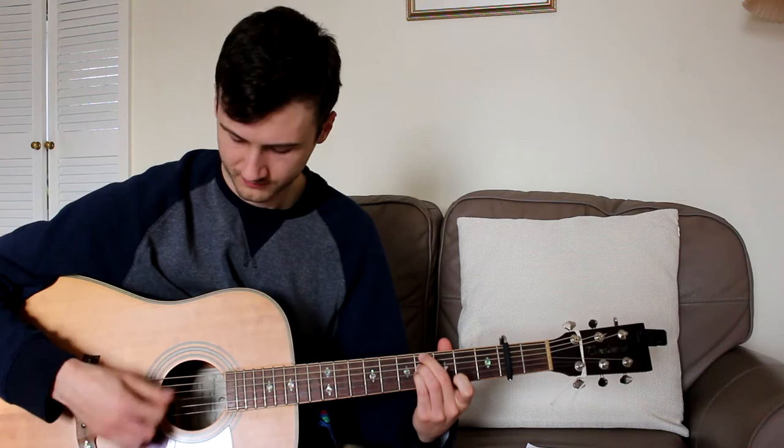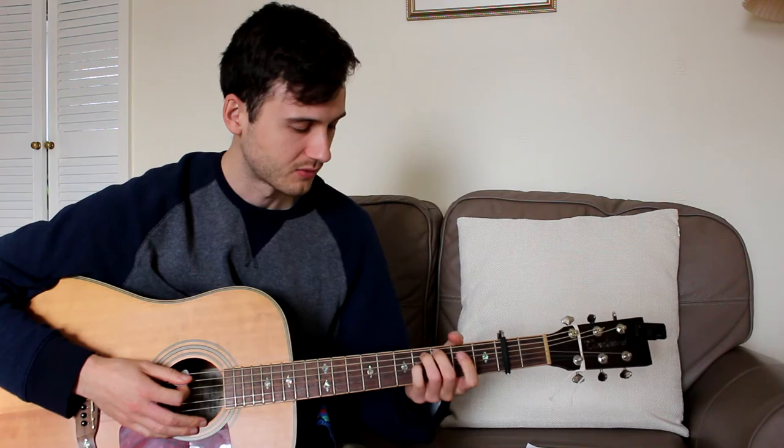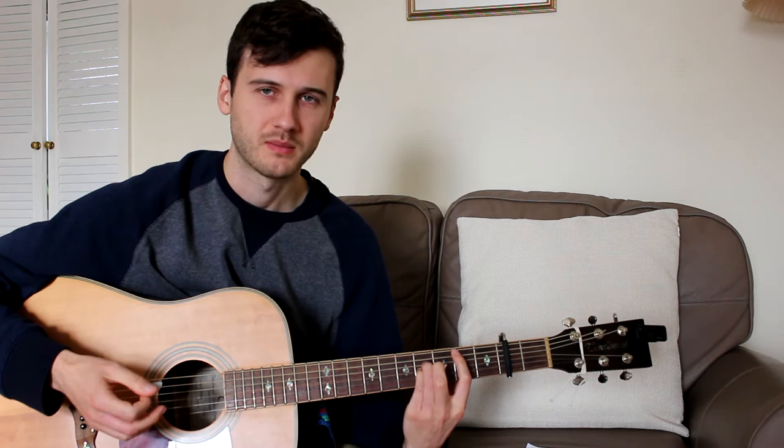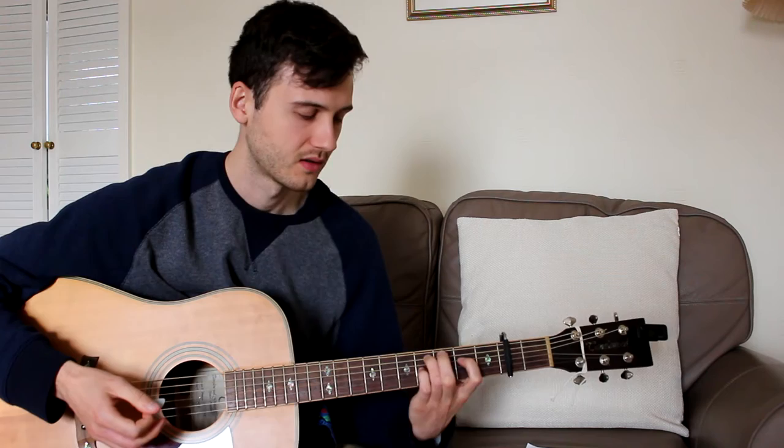And the last chord will be this E slash C sharp, I think it's technically called. So if you're on that B power chord shape, move your 1st finger down a string and move your 3rd finger up a string, mute the sixth string and leave the highs two open. I think that's only used twice within the song as well.